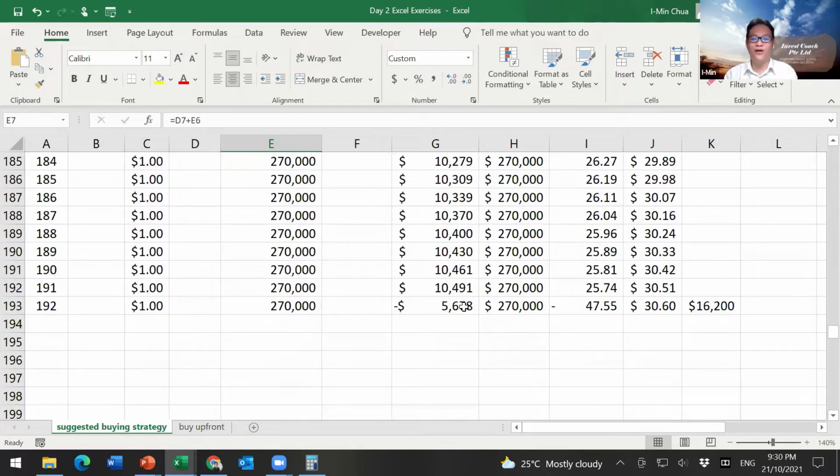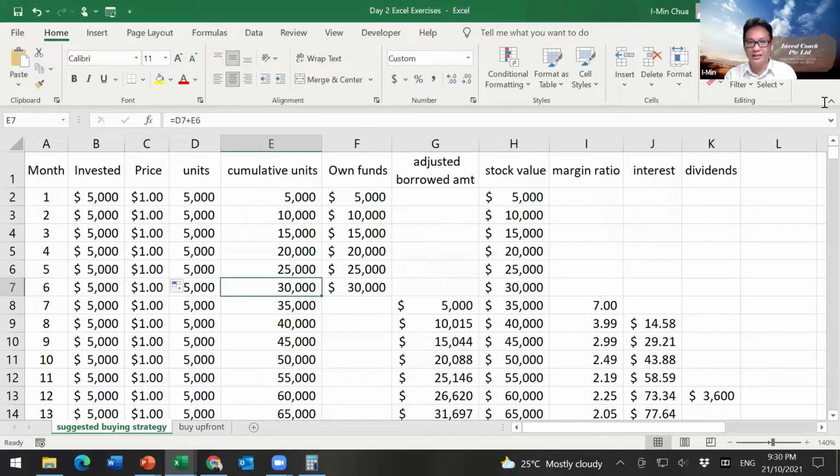So of course, buying this way, I believe, is so much better in terms of risk rather than one shot buy. And this is what I mean by using margin on REITs to accumulate wealth. This is exactly what I do. Every month I buy, of course, not $5,000.